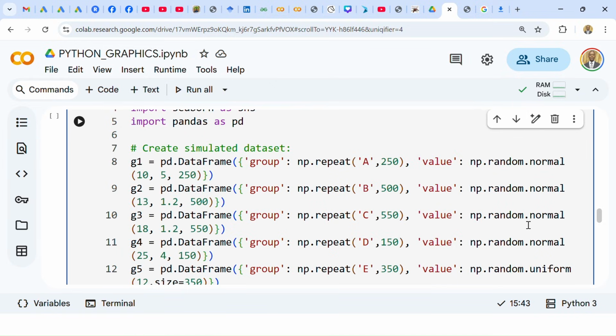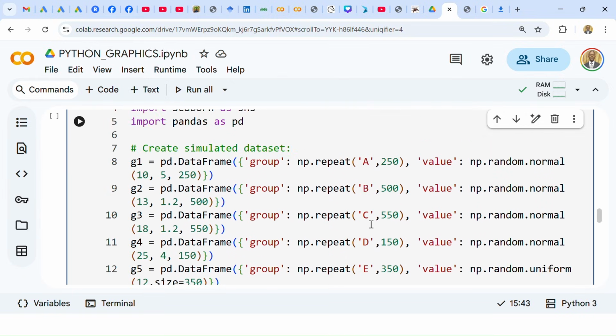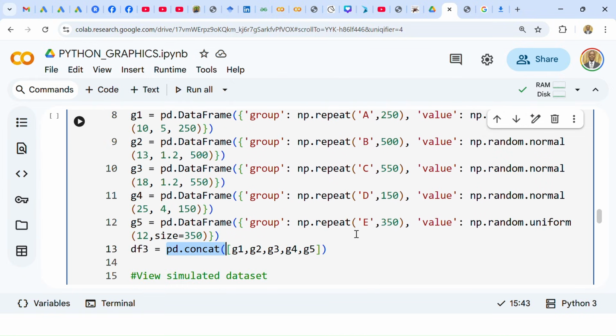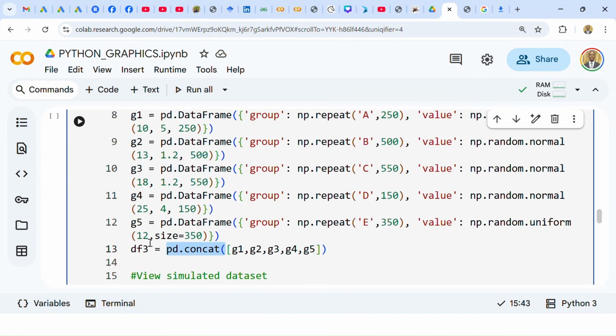Some are discrete, like hypergeometric and geometric, while others are continuous, like chi-square, student t, and normal. I've already mentioned the Weibull and gamma. Now these are the uniform, these are the normal, and you need to have the parameters. All of them will have the sample size at the end. The location parameters come first, and the scale parameters in the middle. Except the last one, which won't have a scale; we'll have just the mean and size. For the uniform, we'll have just the size, which is the sample size.